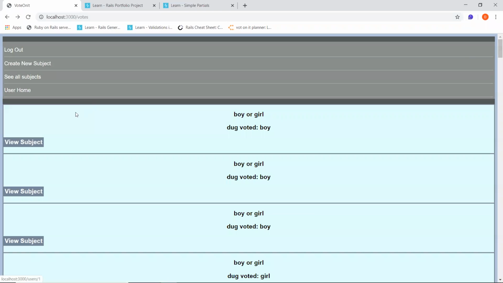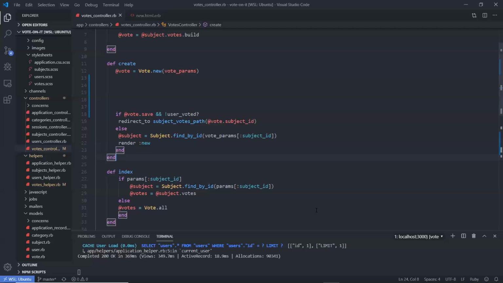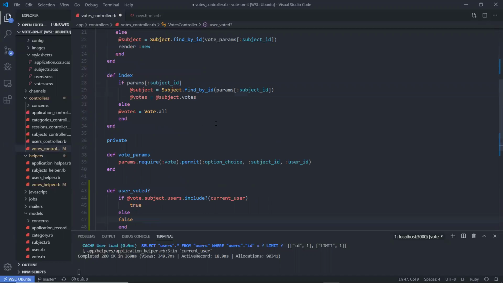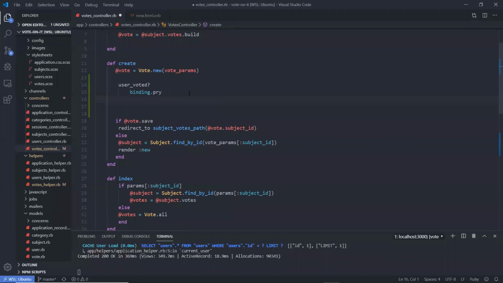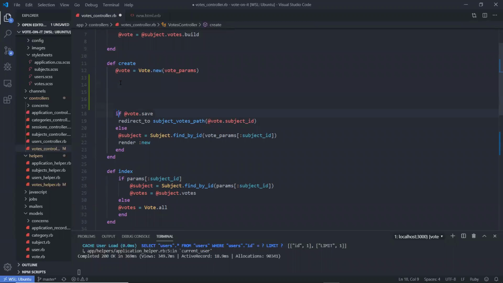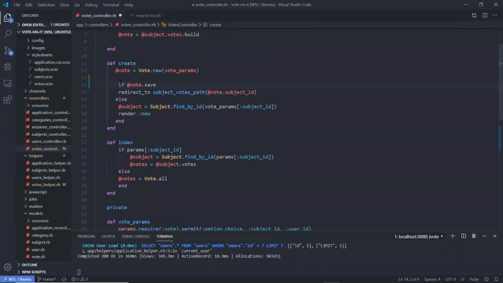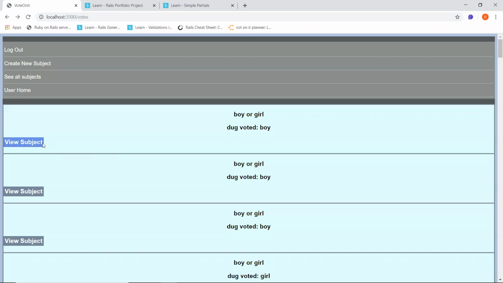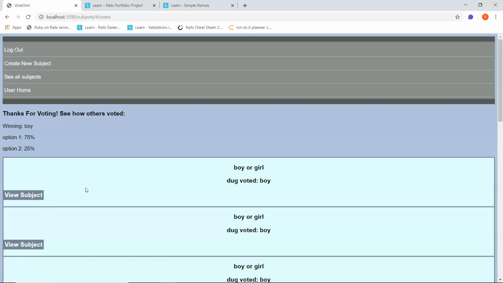Why is it trying to take us to an update? Okay.